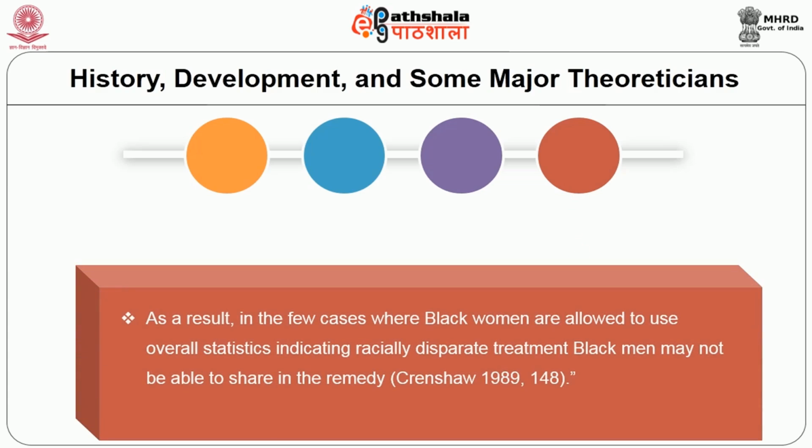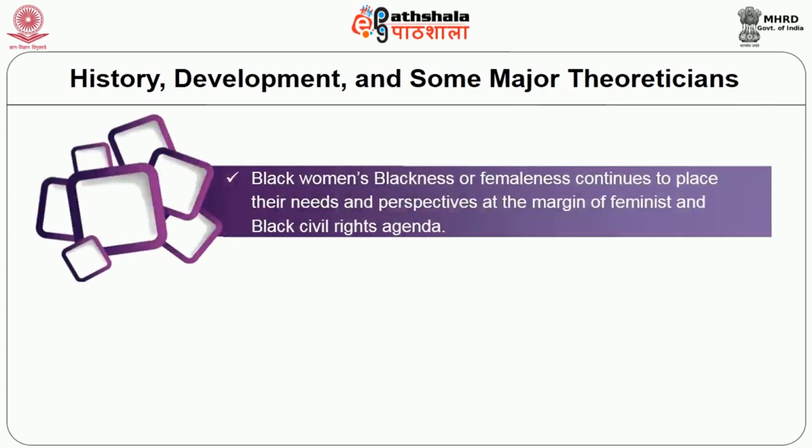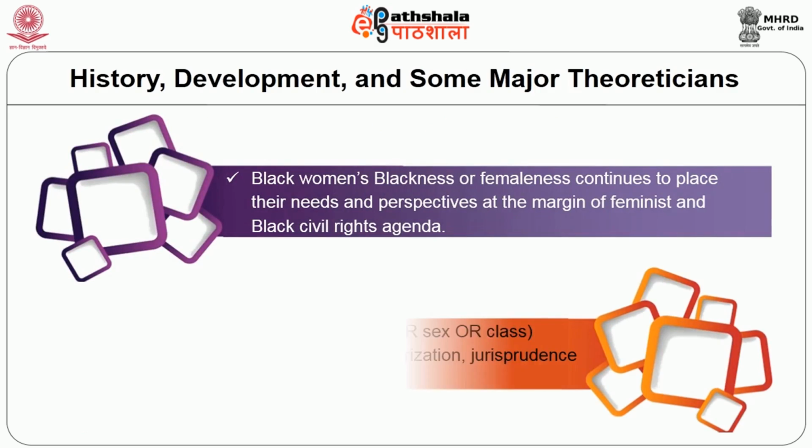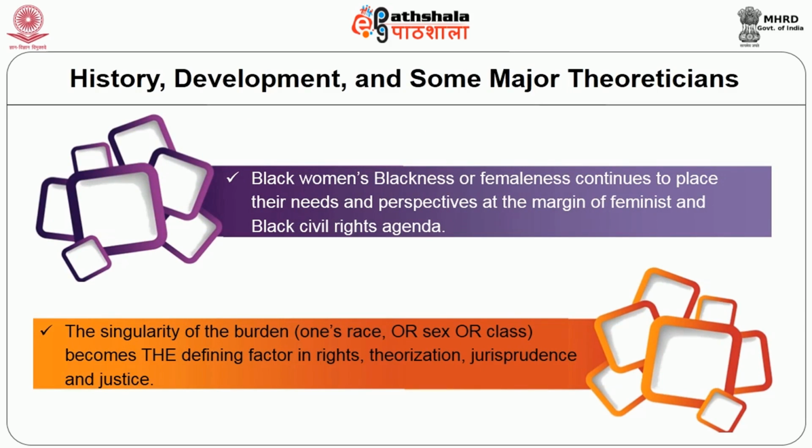Using many cases, she argued that in the very few cases where black women are allowed to use overall statistics indicating racially disparate treatment, black men may not be able to share in the remedy. What does it mean? Black women's blackness or femaleness continues to place their needs and perspectives at the margin of the feminist and black civil rights agenda. The singularity of the burdens, one's race or sex or class, becomes the defining factor in rights theorization, jurisprudence and justice.